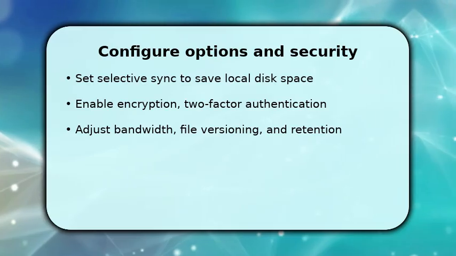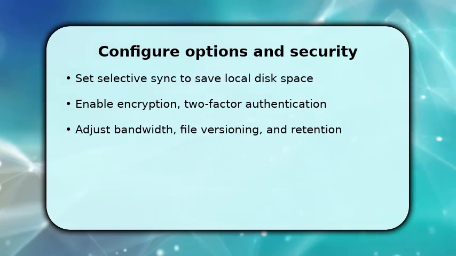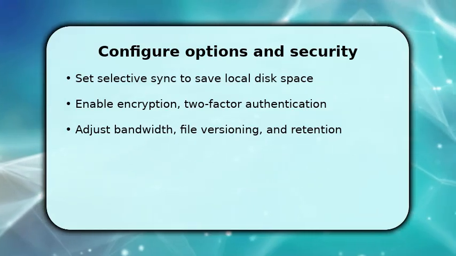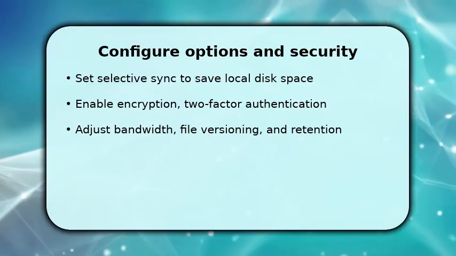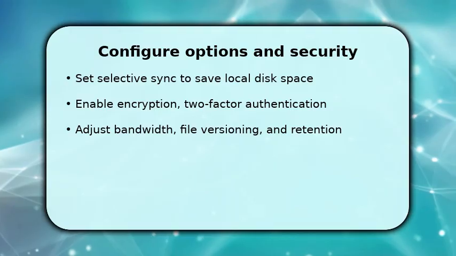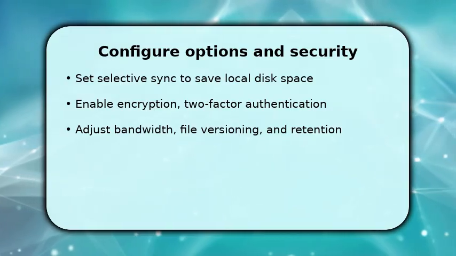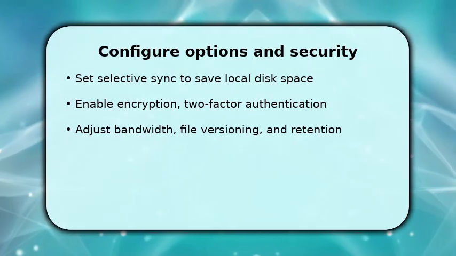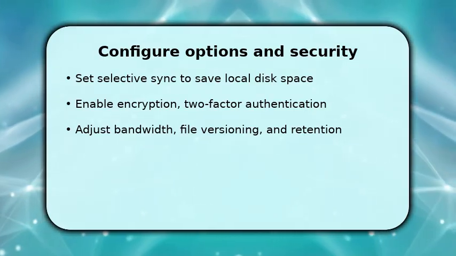Next, enable encryption and two-factor authentication to protect data in transit and at rest. These settings prevent unauthorized access. Make sure file versioning and retention are set to the time frame you need for recovery. Finally, throttle bandwidth if uploads slow other tasks. That keeps your laptop responsive during heavy sync periods.